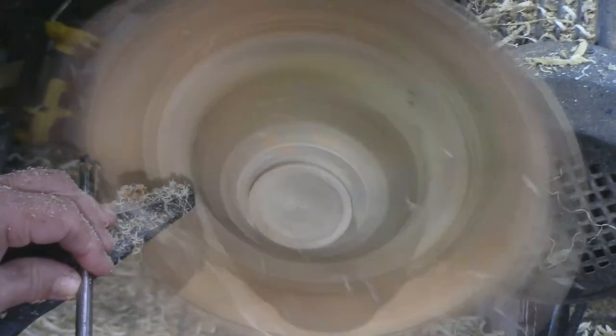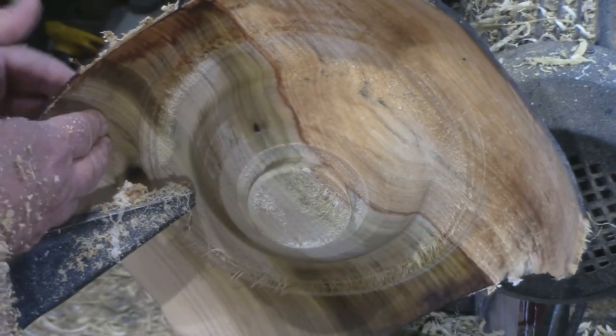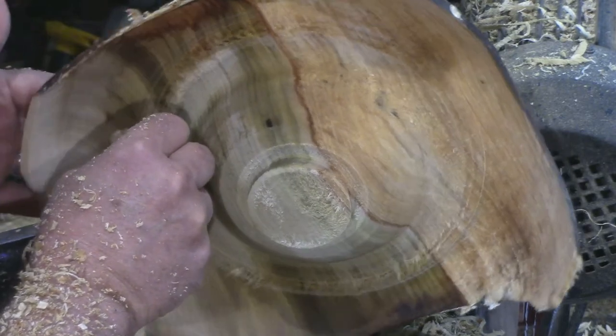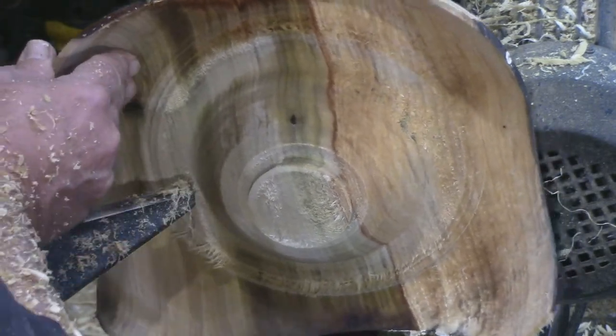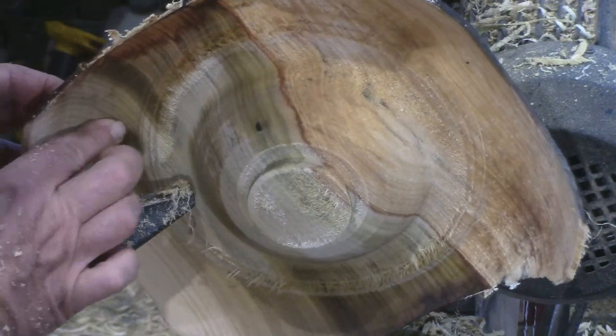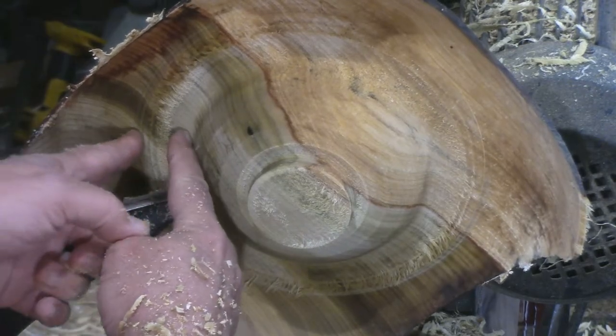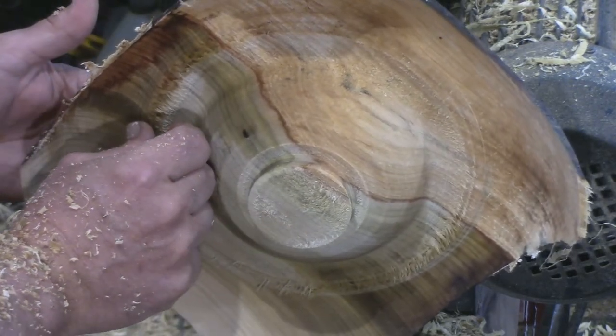There we go. And that real short nose allows me to just roll right around that corner with the tool. That again, it's really a traditional grind on there, okay? And so that's working out really well. There's a little hump on the outside on the front edge. You know, the Sandman could take care of that, okay? Now it's a matter of connecting the dots between here and here, just this last little section, all right?